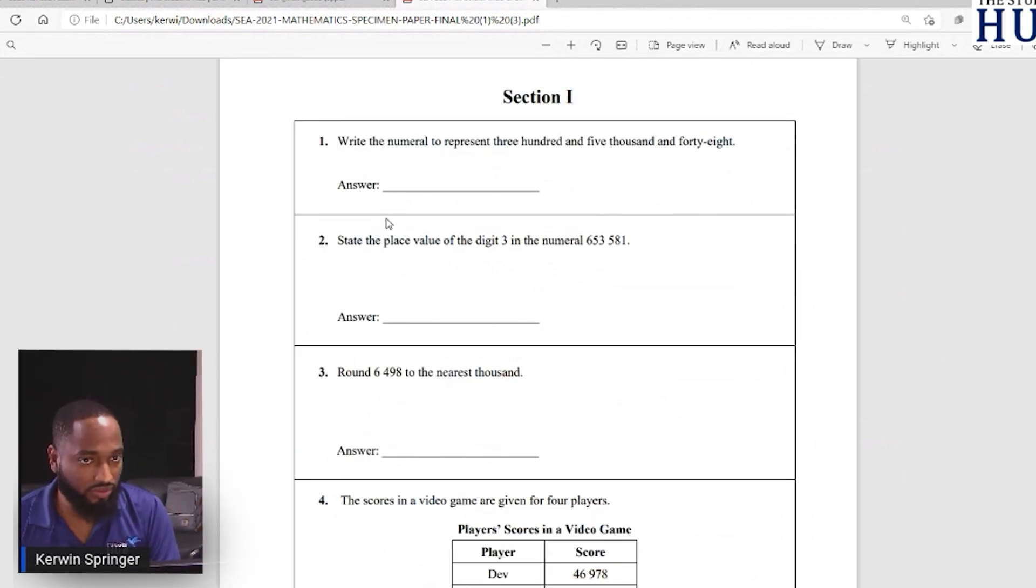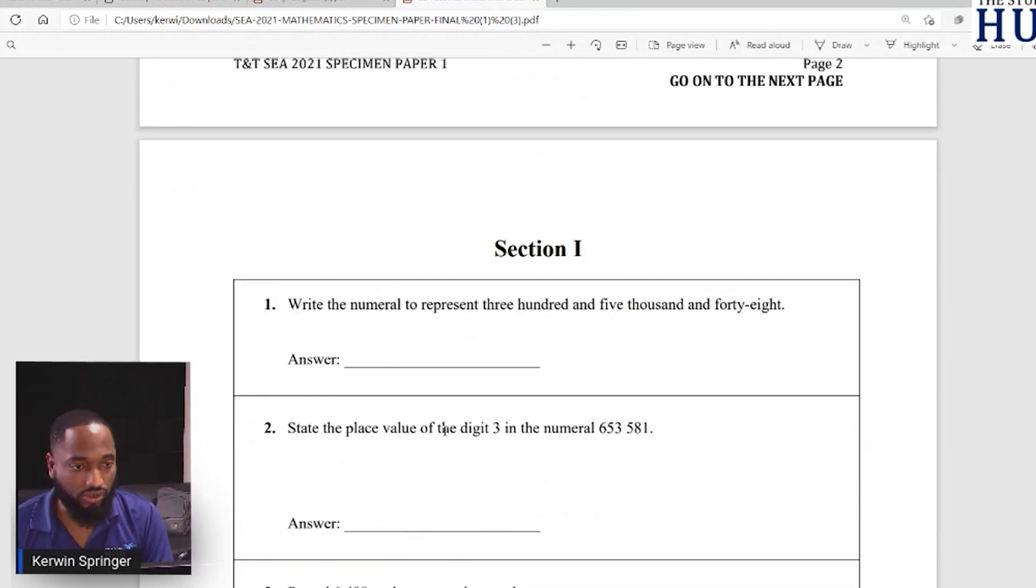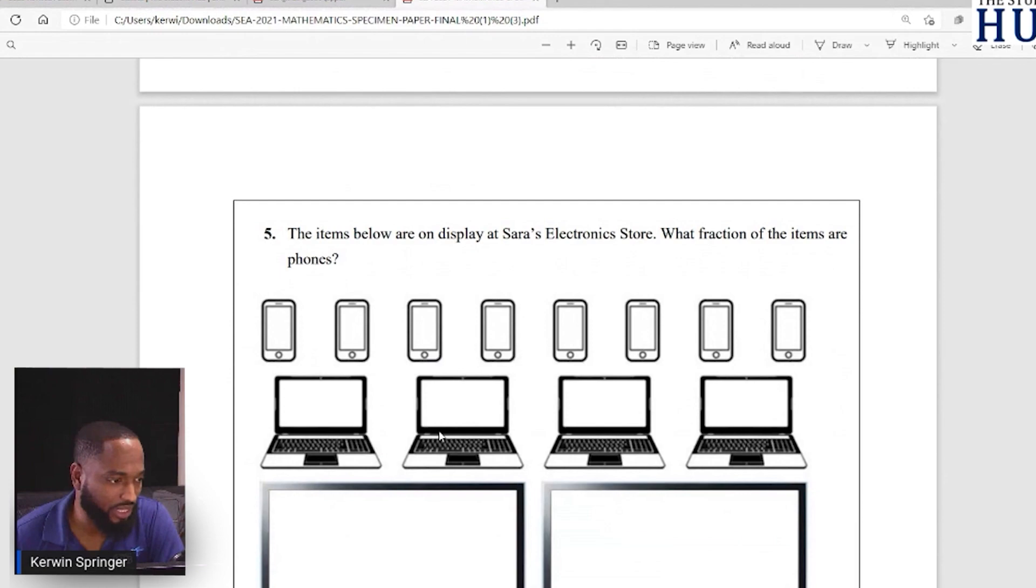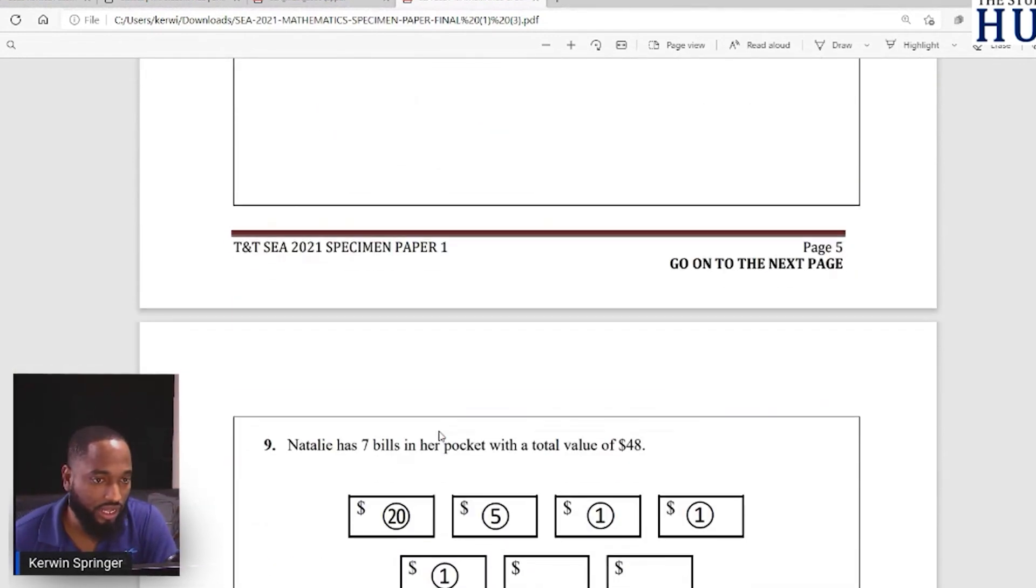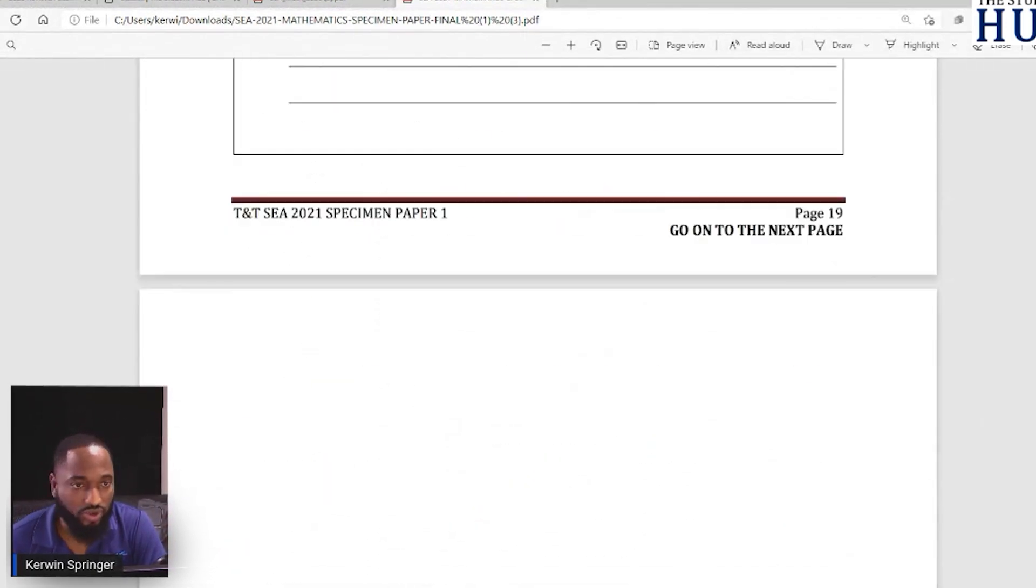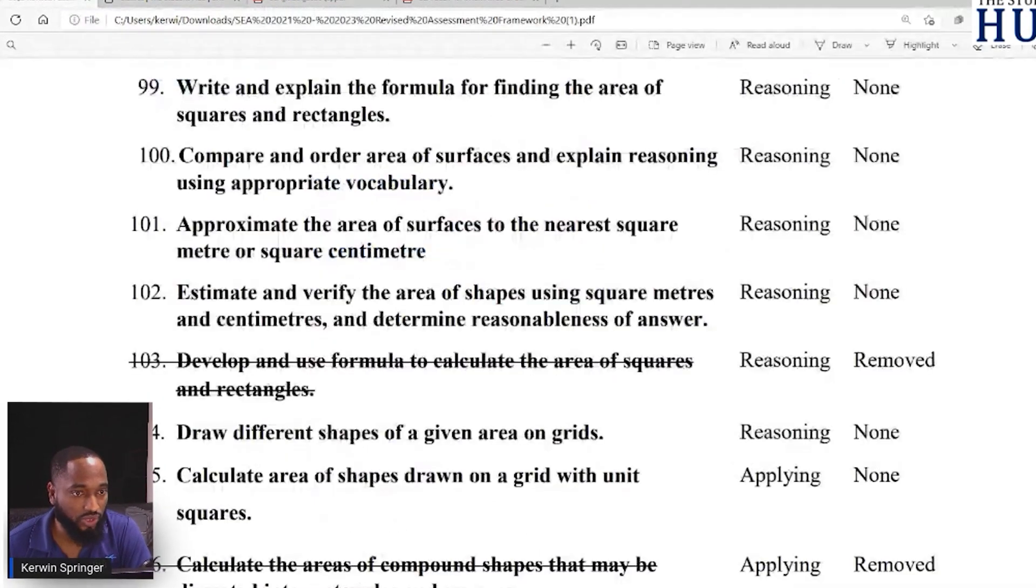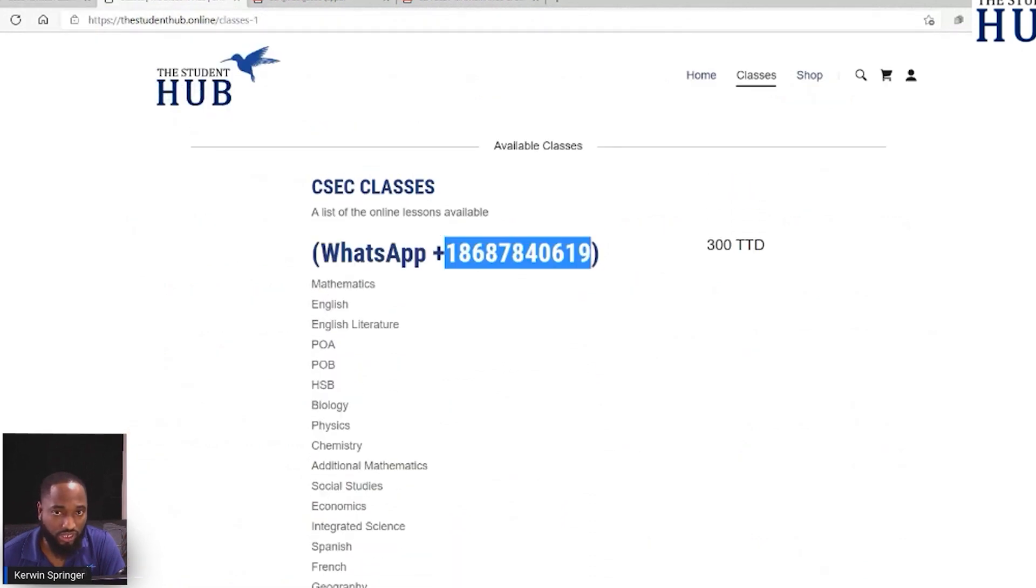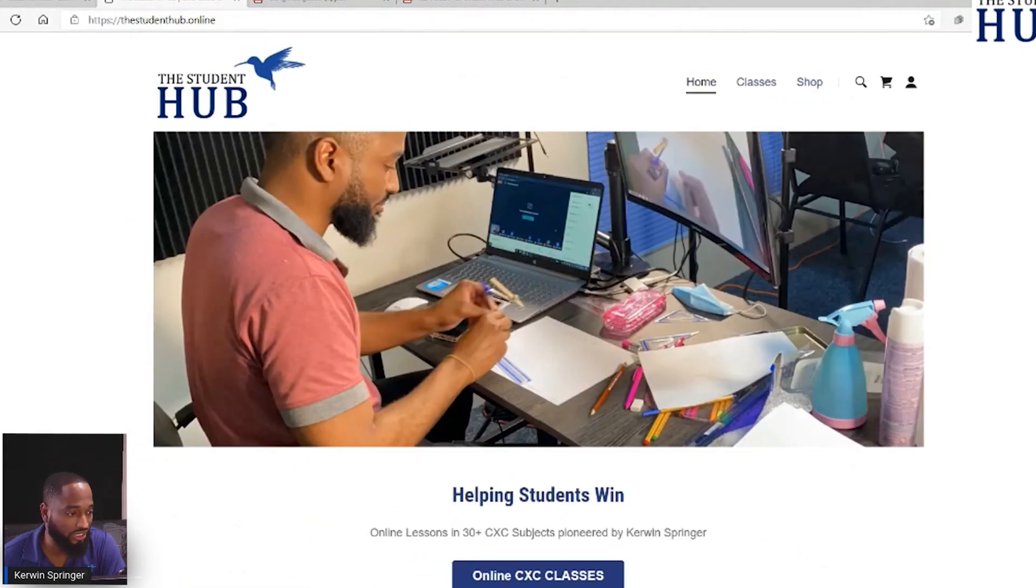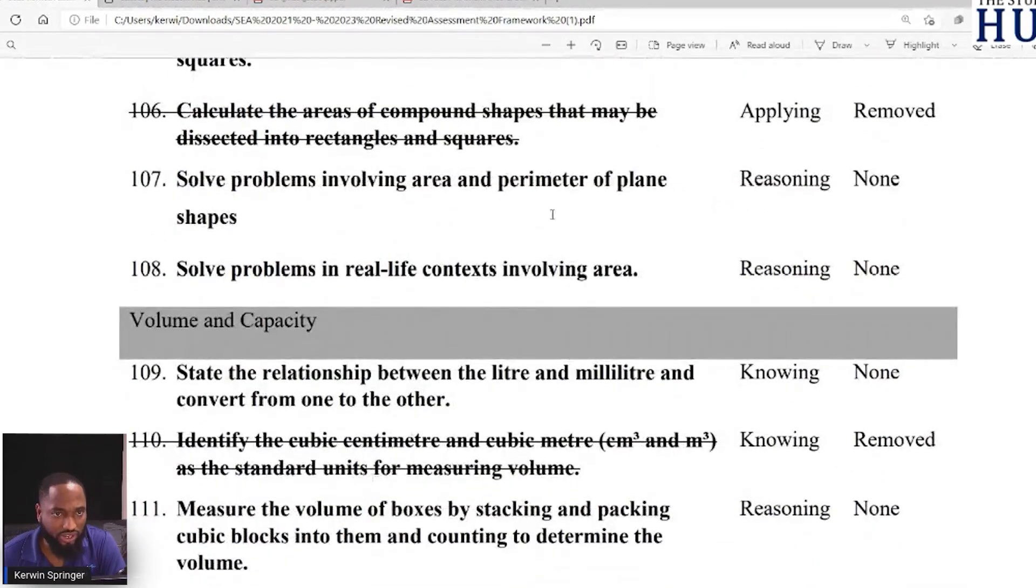There's actually a specimen paper and next week I will be doing a chunk of this paper free in a live session. You can let your students know - Saturday midday, look out for me. I'll be doing some live SEA work, and as we come up to the exam I'll be doing even more. I'll go through the entire specimen paper. If you want to find out more about the Student Hub or where I teach, you can go to thestudenthub.online or search my name Koen Springer, or WhatsApp this number if you want to join my classes: 784-0619.